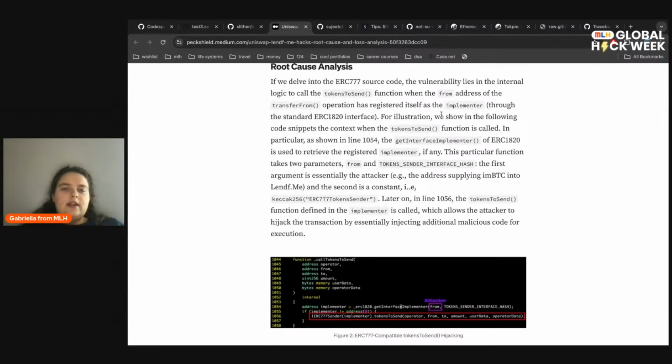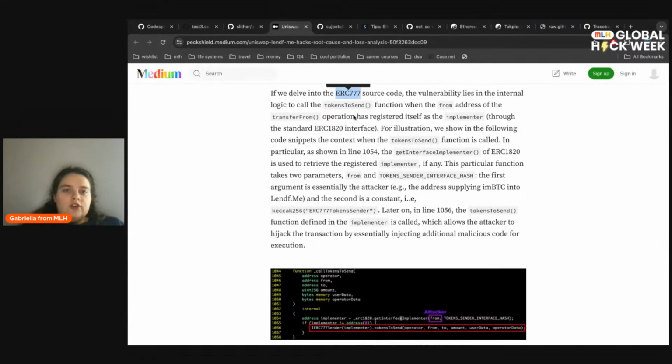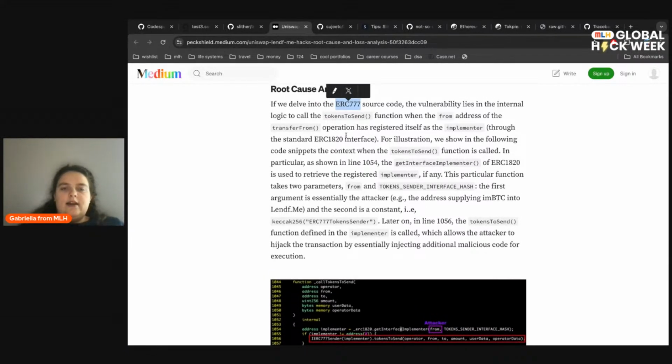The vulnerability lies in the internal logic to call tokens to send. Okay, so it was the token verification issue. That's where the vulnerability lies in the source code, which in some instances might make sense if it's not a sending function. But if it is a sending function, a sending contract, you need to have that verified.